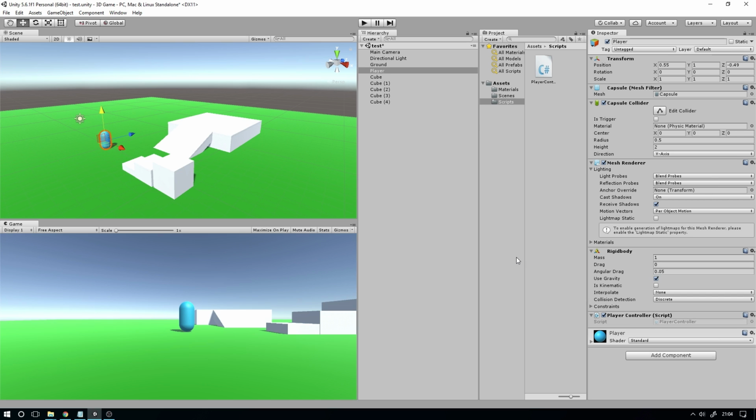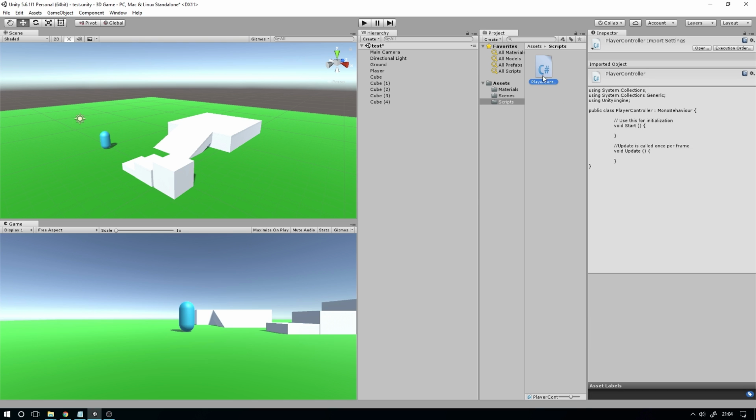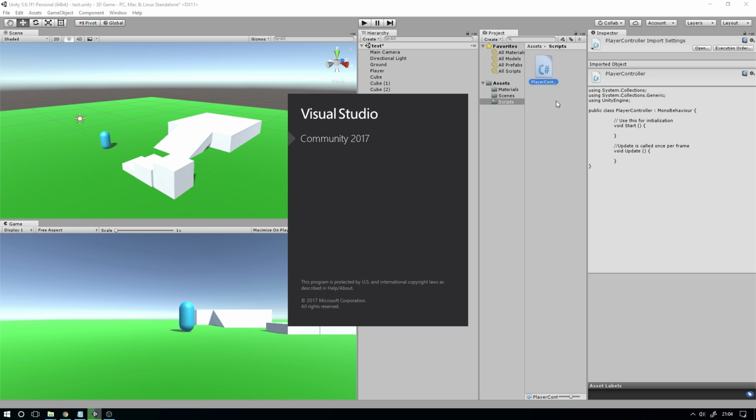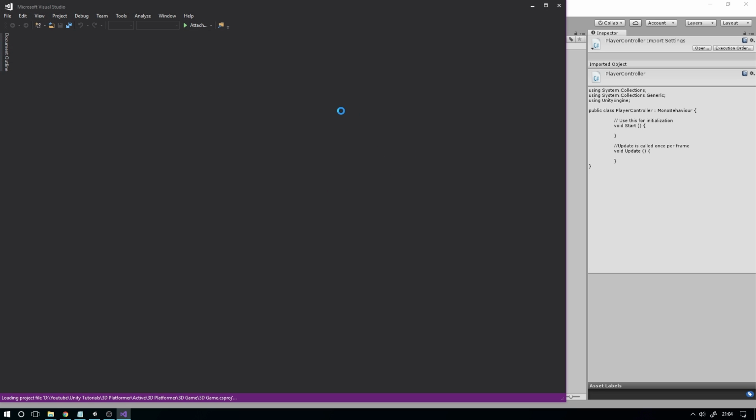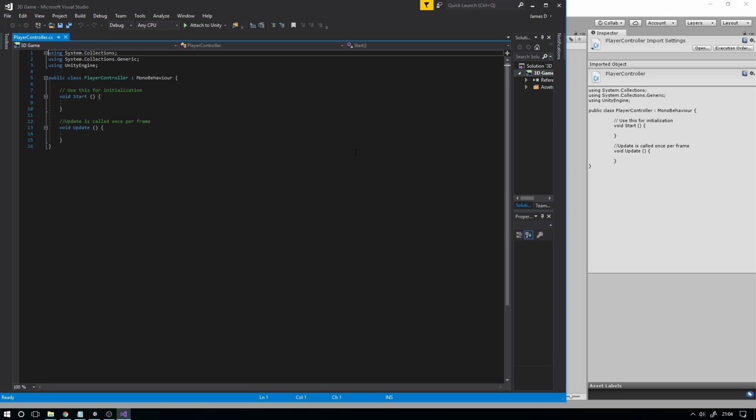It's important when you create a script that's going to do something to try and remember to actually attach it to the object that you're wanting to use it on. So I'm going to open this player controller script. I'm going to open this up in Visual Studio here, which is one of the two default options in Unity at the moment. You might have it set up to open in MonoDevelop or Visual Studio. It's all down to a personal preference. I prefer Visual Studio, but it all works the exact same in the end.